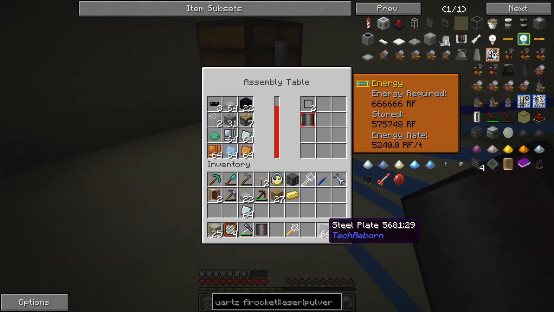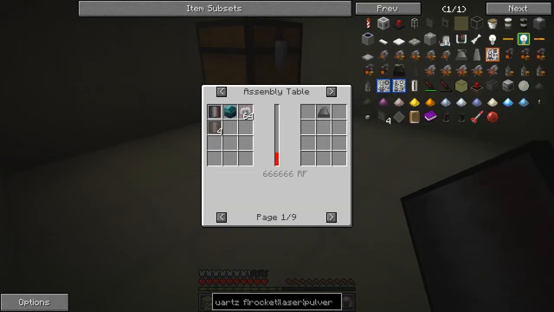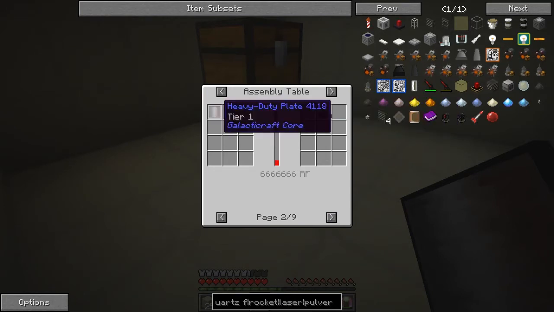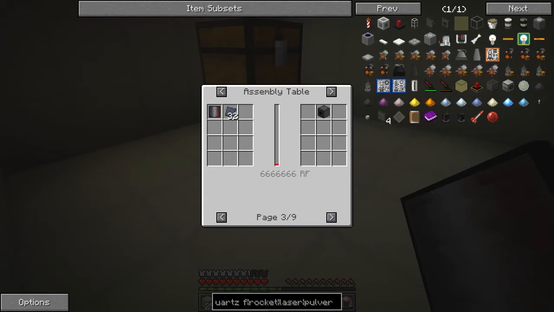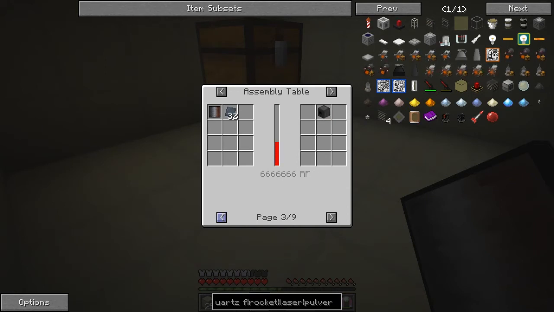Firing away downstairs, quite loud. I think if we look at the uses of this one now, you see we can start to make things on the assembly table. And this is the one that will give us a buggy fueling pad. Okay, and it gives us a fuel loader. I think that's a request, and this one, a heavy duty plate. So that's what we actually got to do. But I thought that recipe looks like, oh yeah, this one.